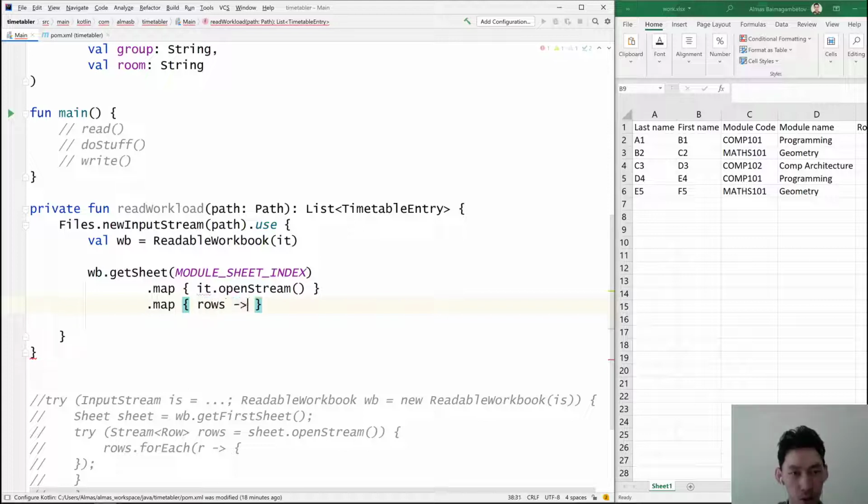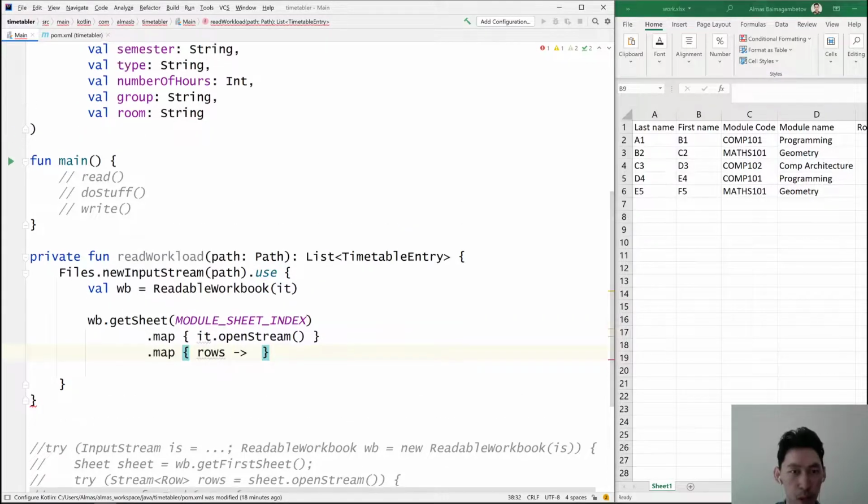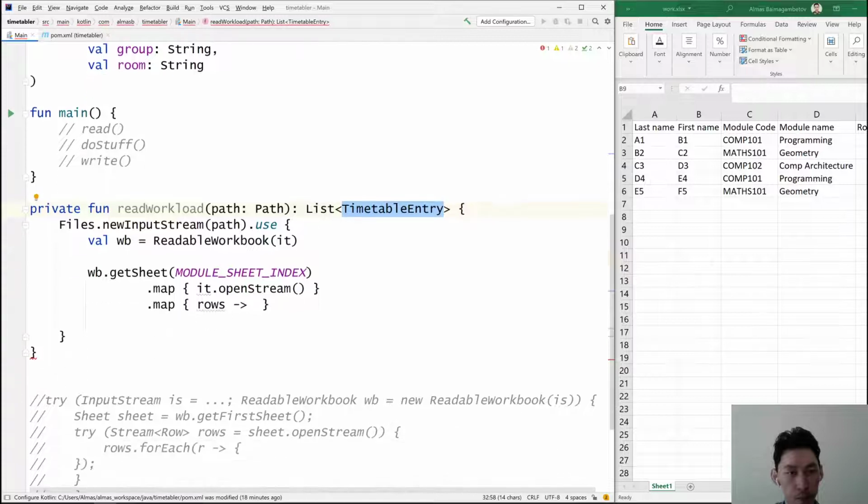This is the rows stream, which I can. So essentially, each row needs to be mapped to this thing. So it's rows map pass.